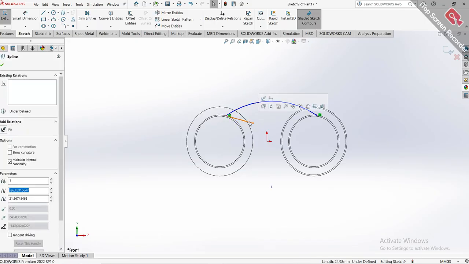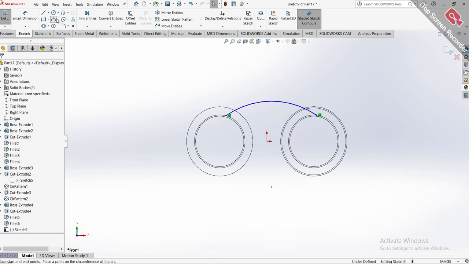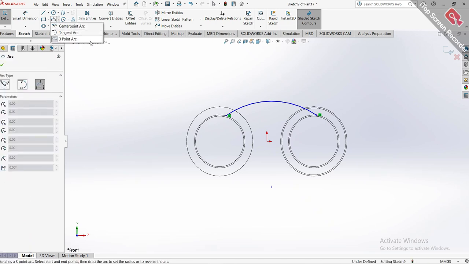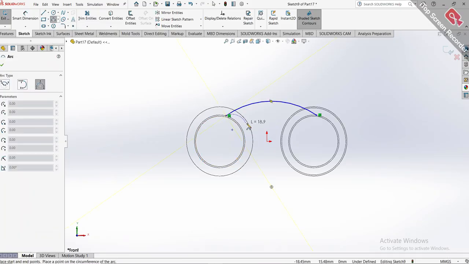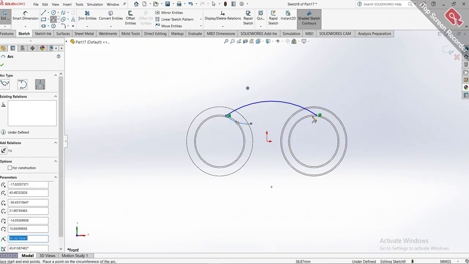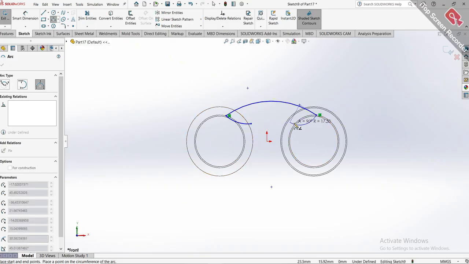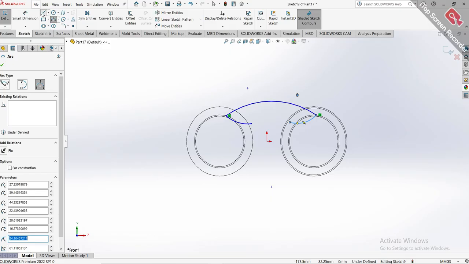I'll just delete it. Let me use my 3-point arc. Come here, 3-point arc, okay. I'll click here. Then I'll come to this point. Just adjust it.